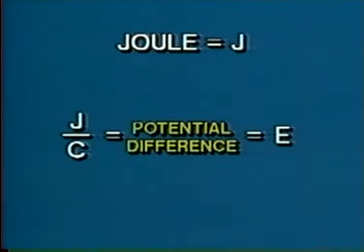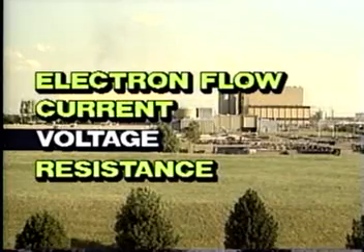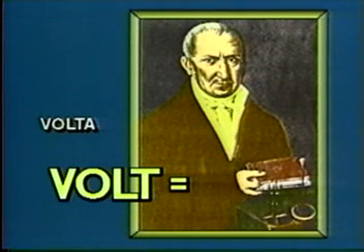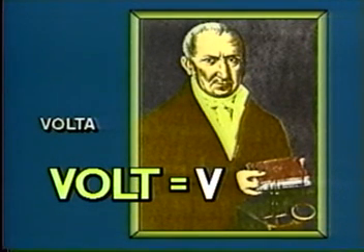The unit for measuring electrical energy is a joule and is abbreviated with a capital J. If you divide the number of joules, that is, electric energy available from the power source, by coulombs, the result will be the amount of potential difference in terms of volts. The volt is the basic unit of measurement for potential difference. It's named after Alessandro Volta, and the abbreviation for volts is a capital V.